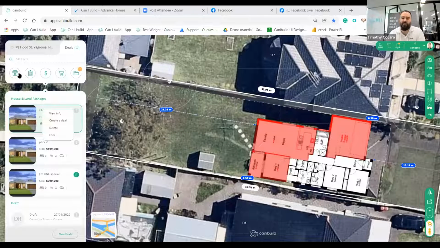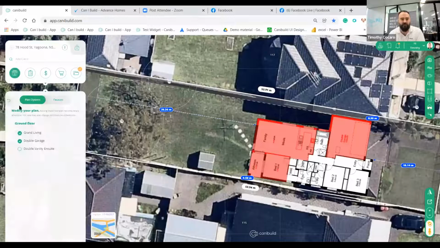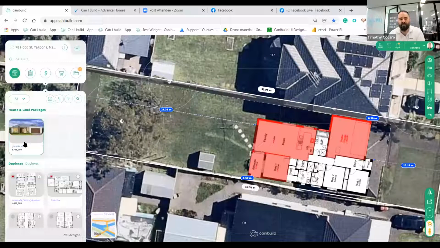So we're back here. Now, the other advantage is when you do go back to this address and you click on, say, for example, designs, these house and land packages will be remembered, which means that if I go on the designs, you can see the house and land package at the top and you can select it. So what that means is if a client comes in and goes, I'm interested in that package on 78 Hood Street, you're able to go to 78 Hood Street, see the house and land package, click on it and drill down. And then depending on your business process, you can start making changes to that if it hasn't started construction or the approval process, or allow minor changes internally, or just simply showcase how that build looks and then continue on the sales process.